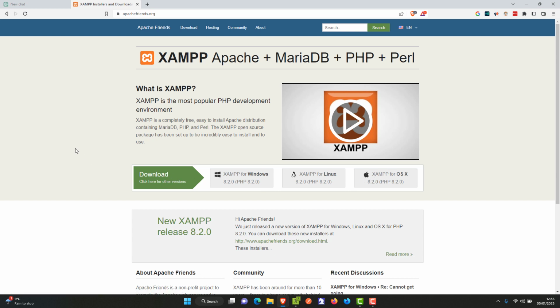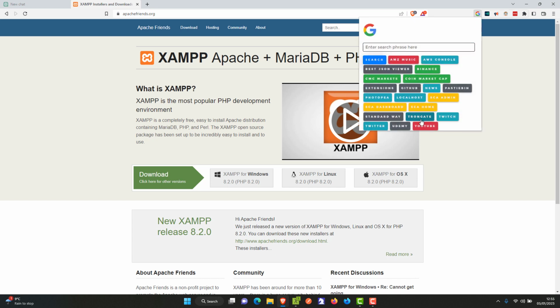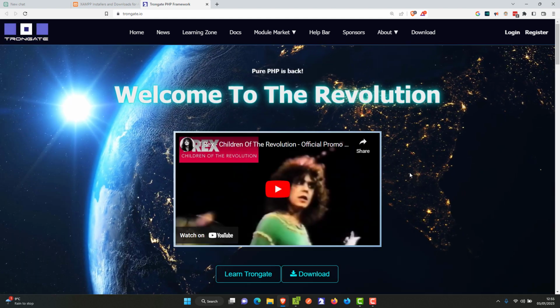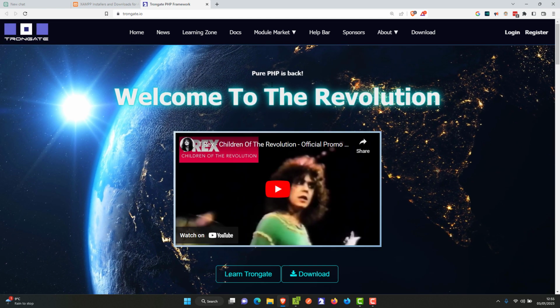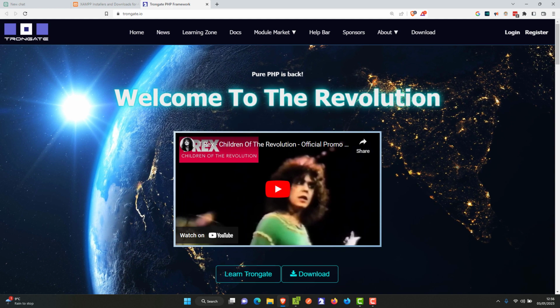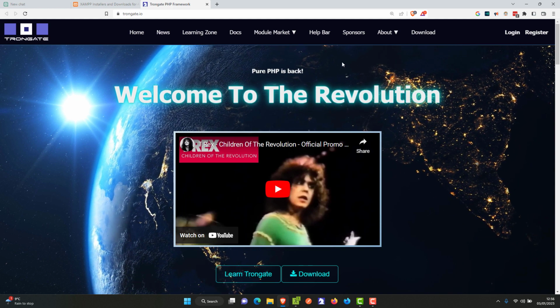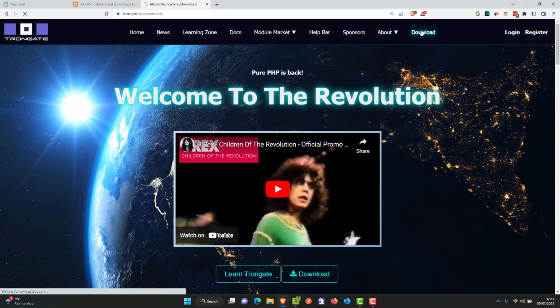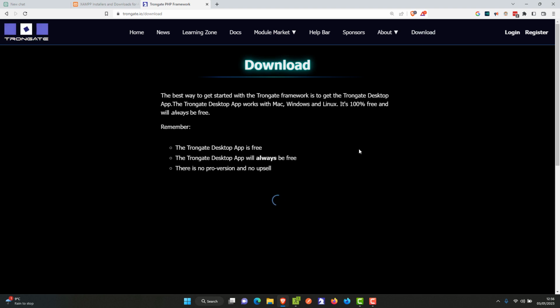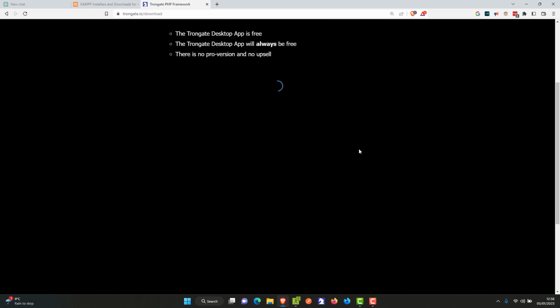comments, okay? Now, the next thing is we're going to be using a PHP framework here. Now, there's not going to be any command line shenanigans or third-party dependencies or anything like that. However, we are going to be using one framework, and that will be the Trongate framework. And I'm using this because it's the closest thing that I can find to pure PHP, and it's really, really easy. And also, it's going to enable us to do a ton of work really, really quickly.